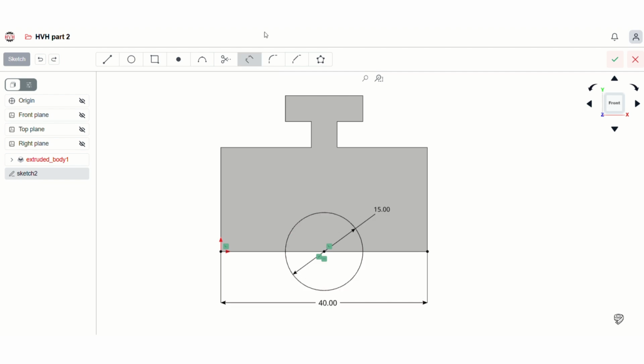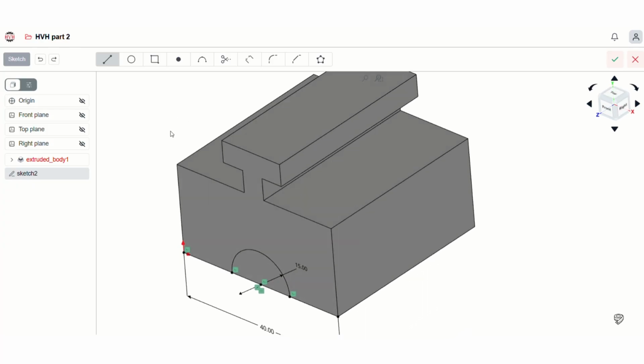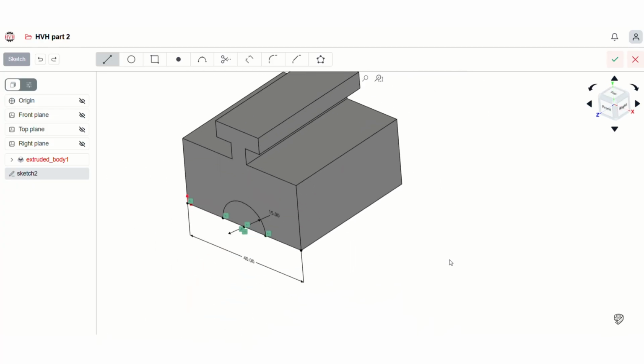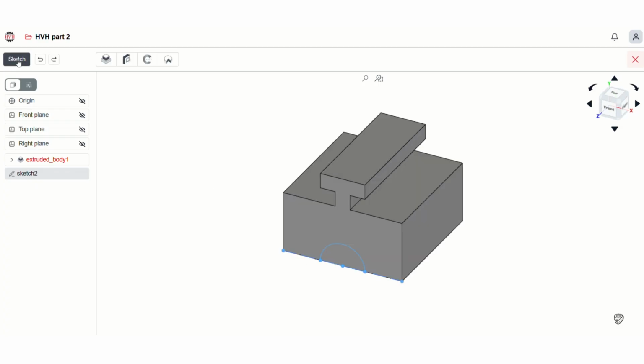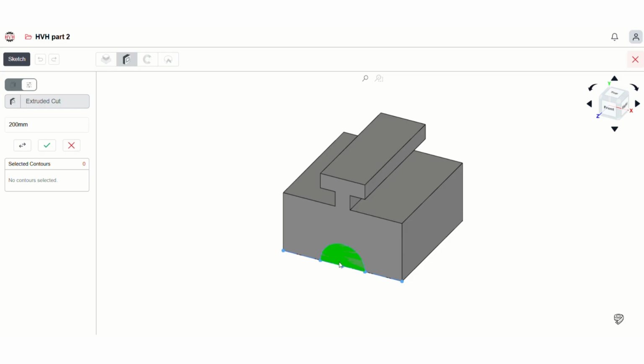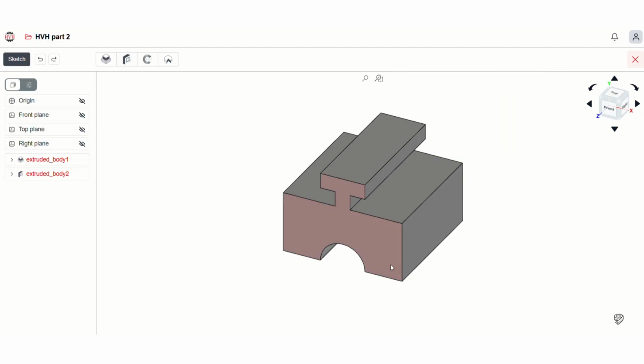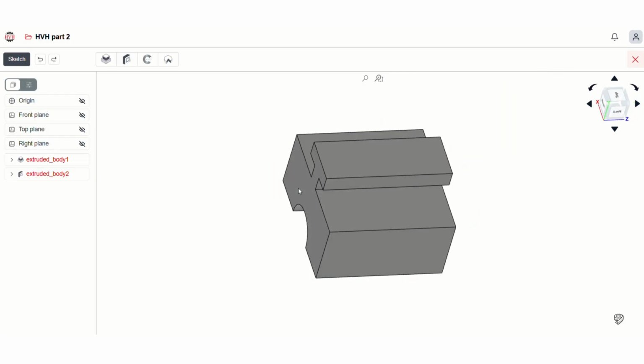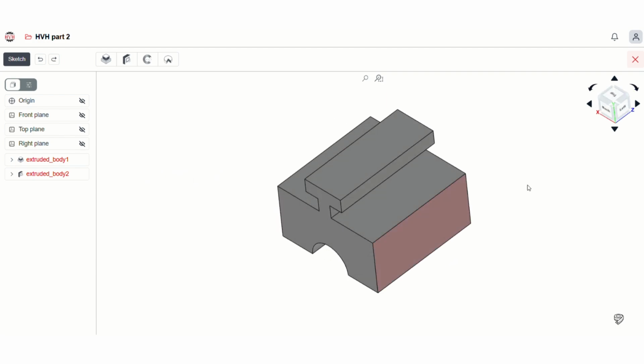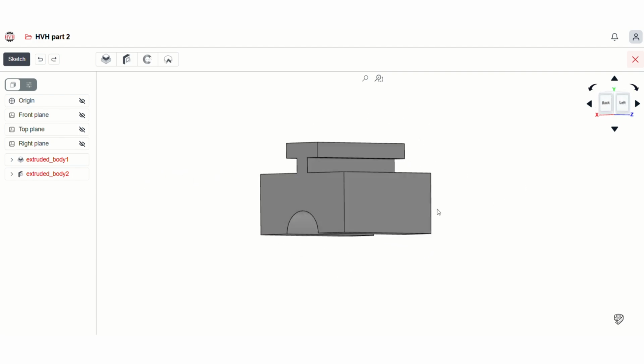And I'm gonna trim this bottom section. Trim. Make a line here to make a closed contour so we can do a cut. Here we go, I'm done with this. I'm gonna exit the sketch by pressing the sketch. Here I have my extrude cut tool. Choose what I want. Reverse it so it cuts inside. Okay, press check, and here we are, a simple part using our simple features.